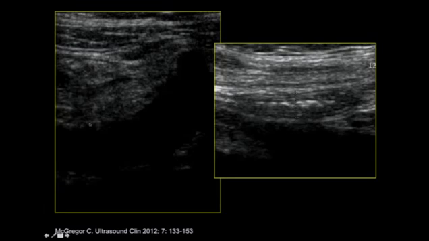Another appendix to compare. This appendix has complete loss of the bowel wall layers, which is in contrast to our normal appendix here, which demonstrates preservation. This is transmural inflammation and gangrenous appendicitis. In addition, this is a fluid-filled appendix, which is clearly different than the content we have in our normal false positive appendix, so that fluid-filled appendixes measuring more than 6 millimeters are far more worrisome.